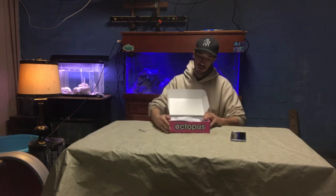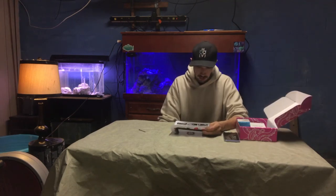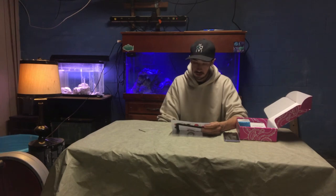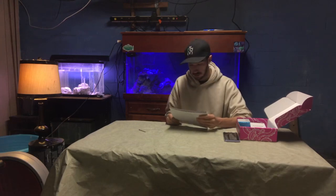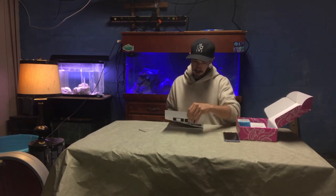Right off the bat there's a little booklet that says 'Let's Play.' It says welcome to the Octopus family — the Play Octopus game tablet is designed to enhance the ride share experience, creating a more memorable trip for each passenger. Providing an enjoyable journey helps encourage riders to leave higher ratings, give larger tips, and write better reviews. It then walks you through how to set up the tablet, the headrest mount, and how to use and update the device.